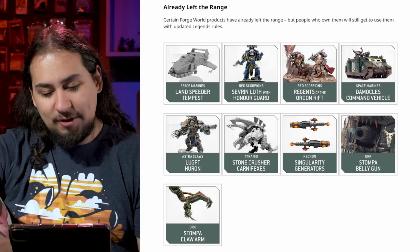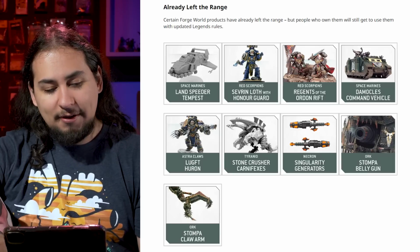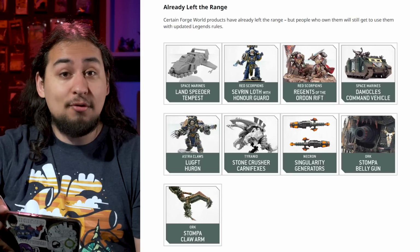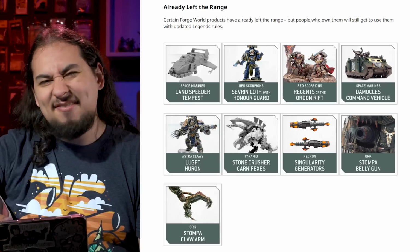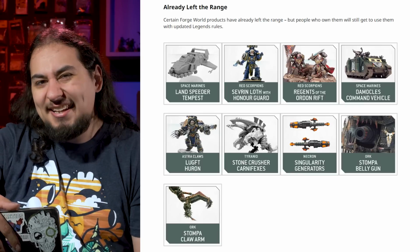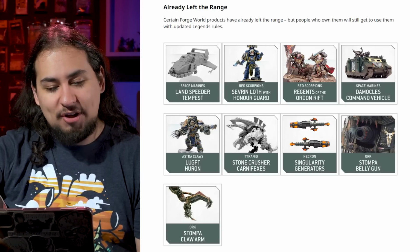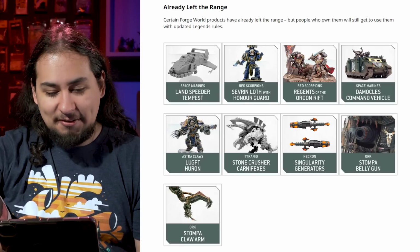I think some of these actually have been gone for a while, like the Landspeeder Tempest. But yeah, the Landspeeder Tempest, probably the best looking of the old Landspeeders. Although I do like the Landspeeder Storm. I think they do look much better when they're actually covered in the Scouts. I've never liked the Landspeeders. I have a video fixing up my Landspeeders, and I got them as good as I can get them to look, but they've always just kind of looked like flying shoes. The Tempest was probably the best one because it actually had a closed canopy, but other than that, two Landspeeders.